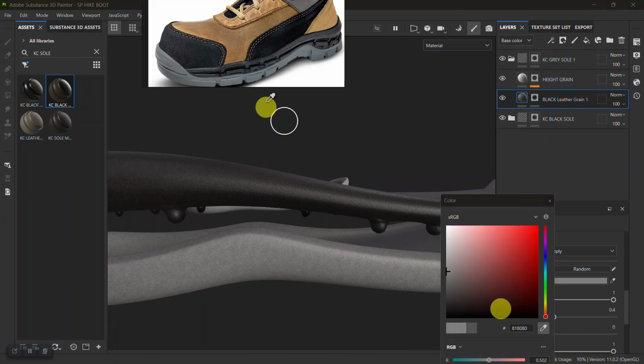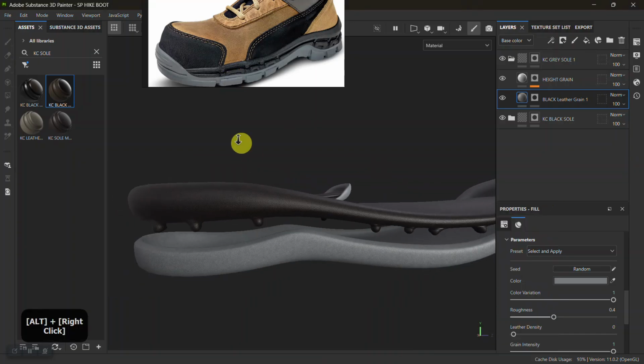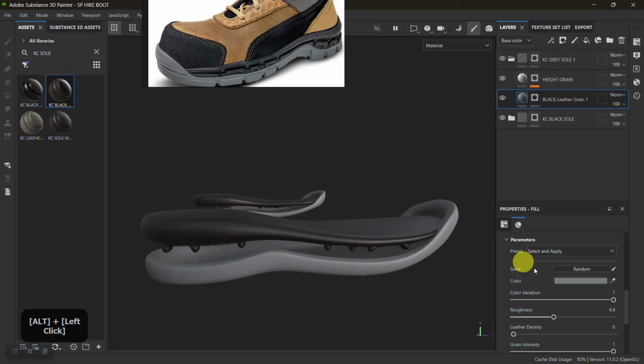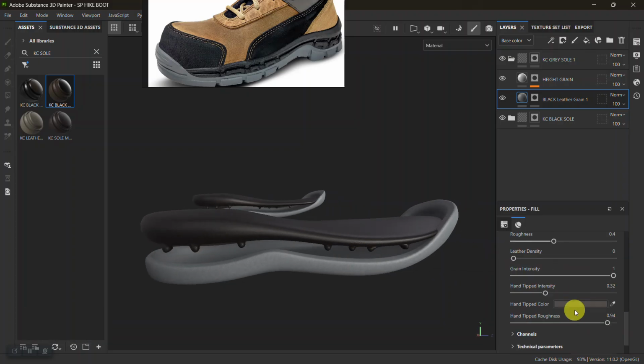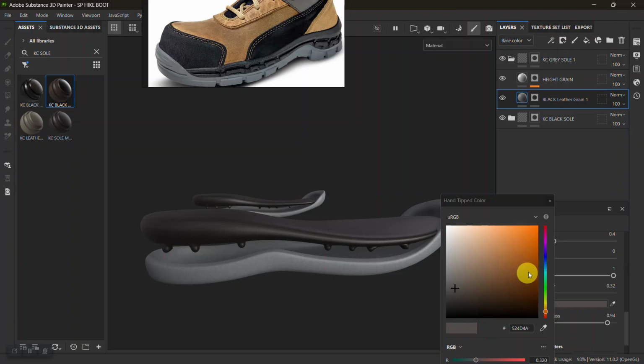But let's just try and pick the color. If we can nail that color tone in there, we should be able to nail the color tone in there. Okay, close enough. Trying to match it as closely as I can.